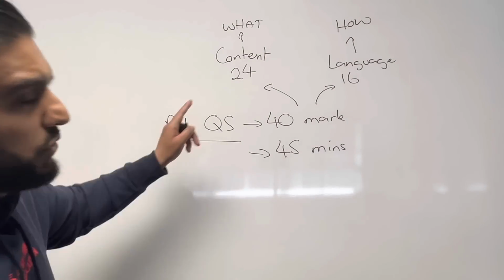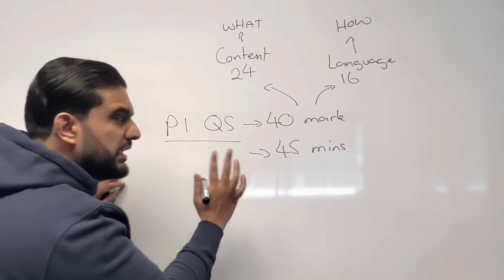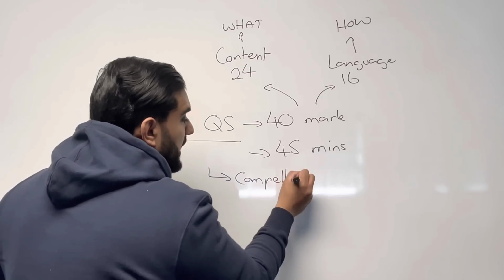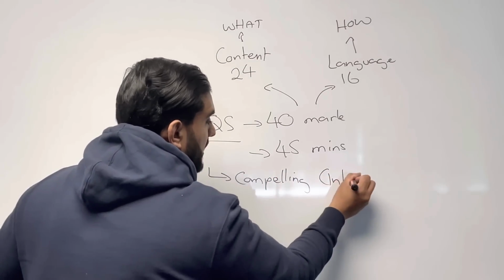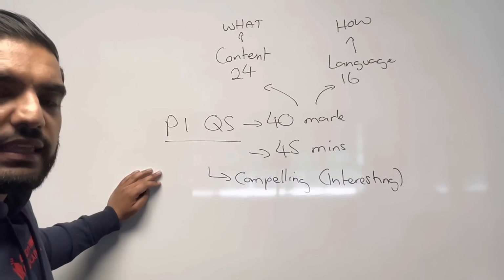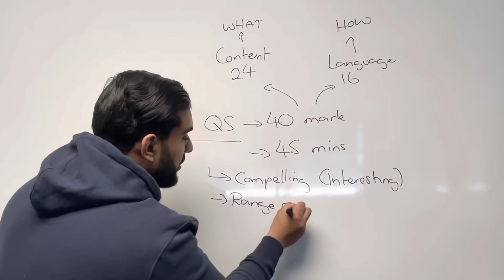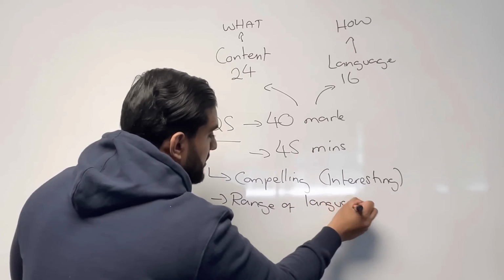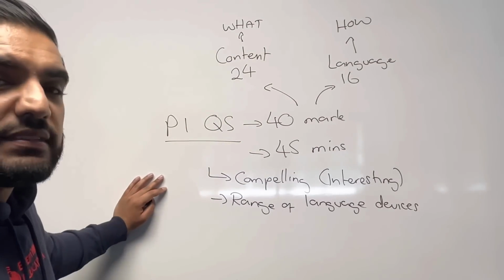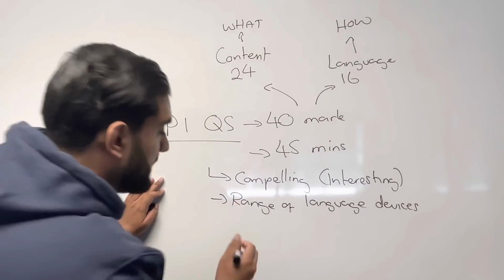Now, what does question 5 actually mark you on? Guys, there are 4 or 5 key things that we have to be aware of. The first thing that question 5 marks you on is, is your writing compelling? What this means is they are checking to see if your writing is interesting. The second thing is, have you used a range of language devices in your response? Now, if you don't know language devices, don't worry, guys. I will give you everything you need for your question 5 when we get there.